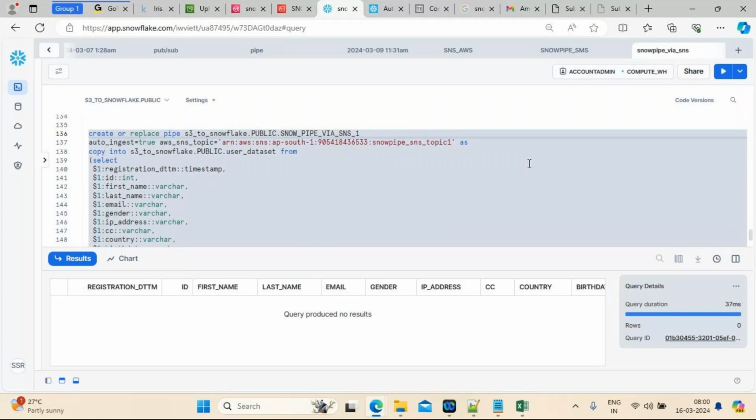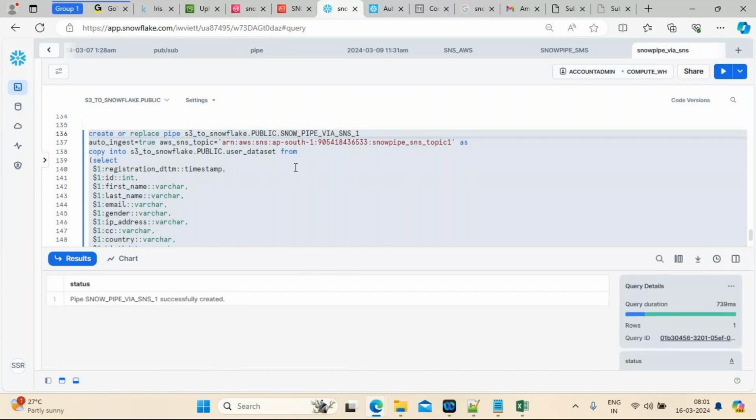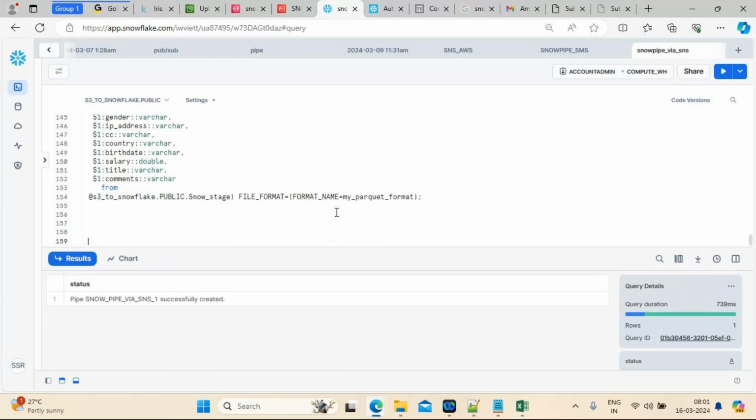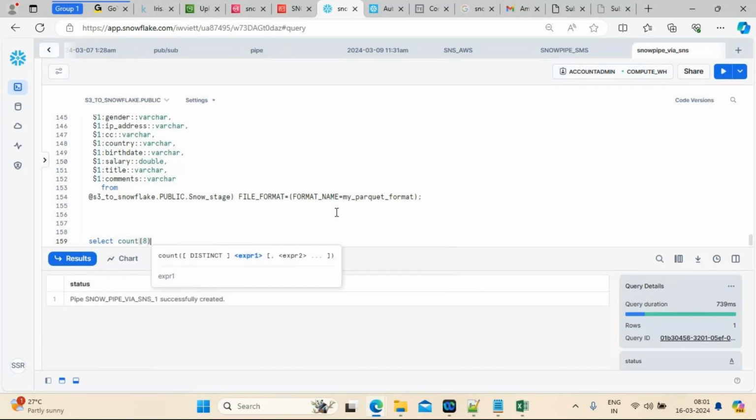Okay. Now Anand will answer. Now I have a Snowpipe. If I query this table, how many records will be there? Select count star from user data.